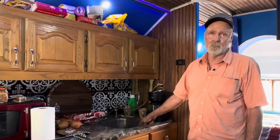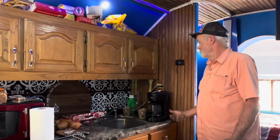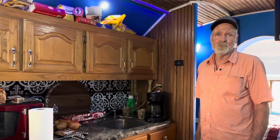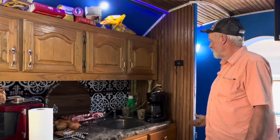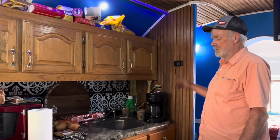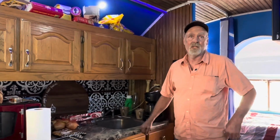Was a double bay sink, made a single bay sink. The shower's on the outside. Floor tile for wall tile. But I love my diesel heater. Don't get no better than that.